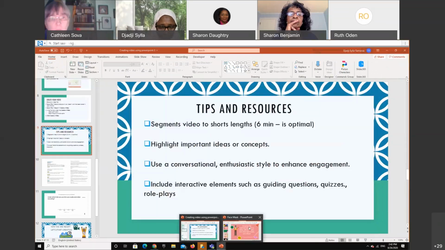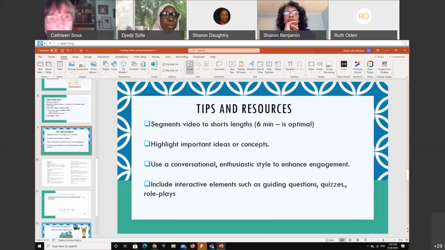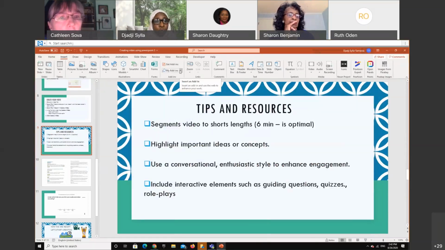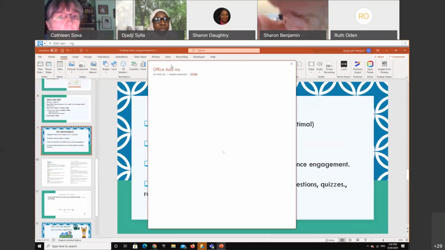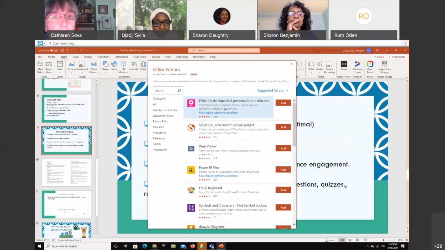Here are some resources that I wanted to give you. First, in the Insert tab you have what are called add-ins. You have a lot of cool features from the add-ins. If you don't have them, you can go to the store and search.